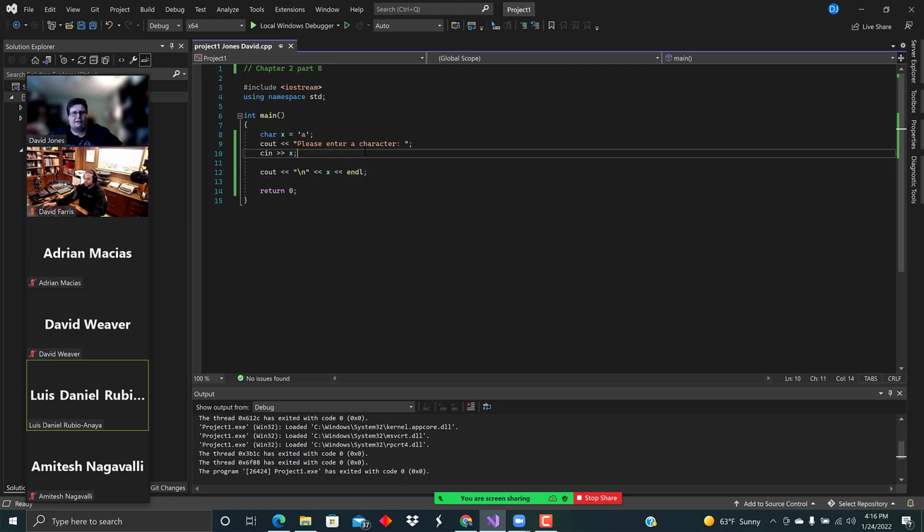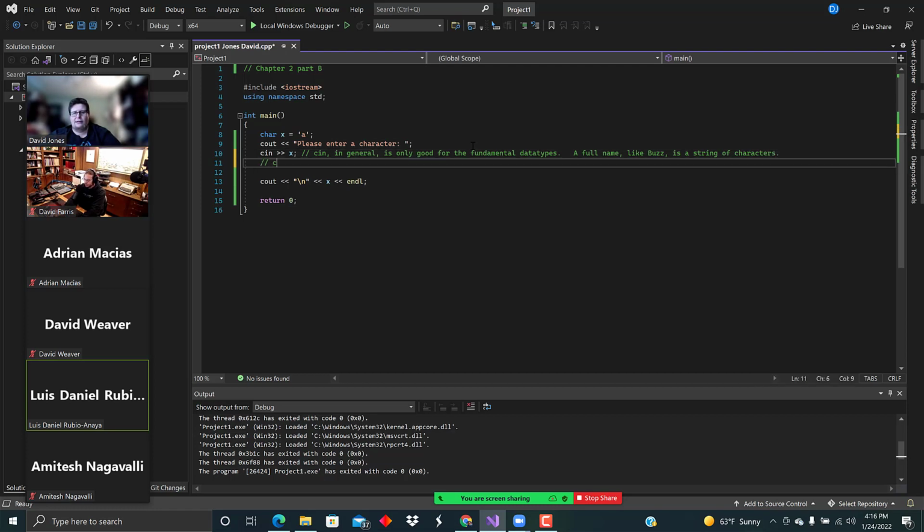So this cin right here, cin in general, is only good for the fundamental data types. A full name, like Buzz Lightyear, we'll just say Buzz for here, is a string of characters.